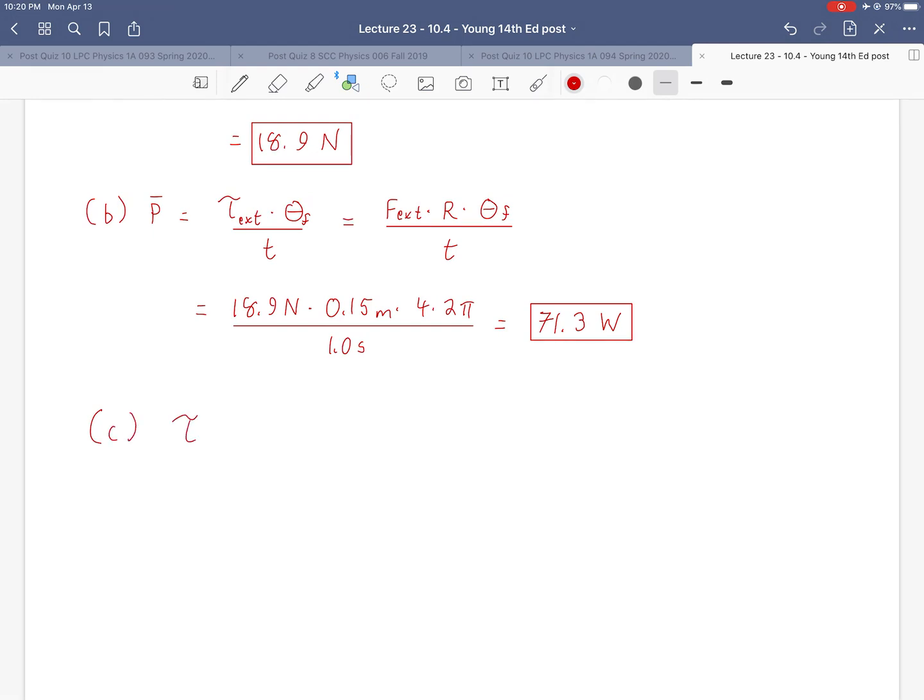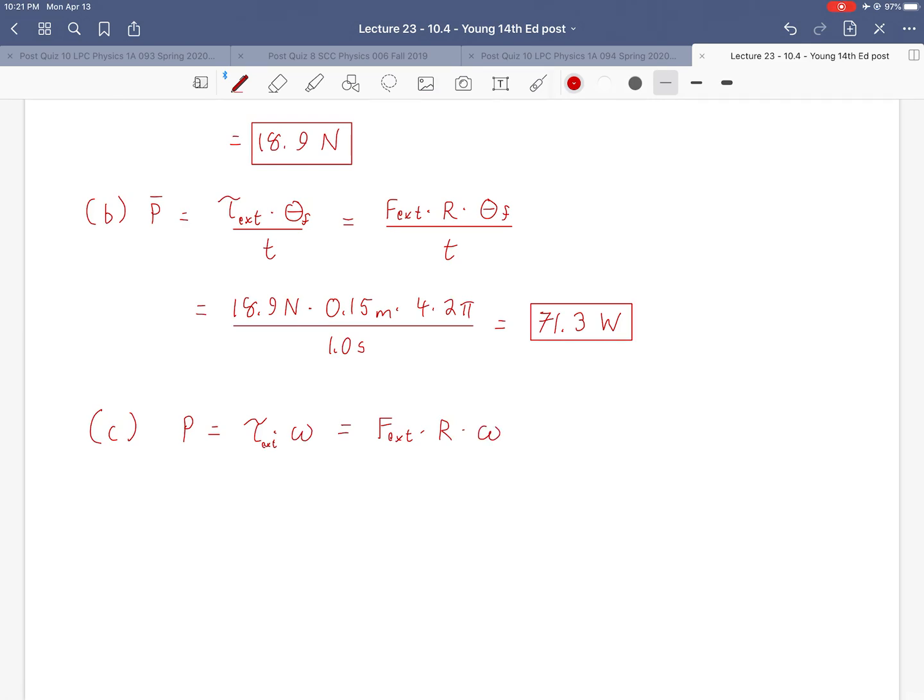Well, we saw the equation back in the key equations in the last video and also just recently when I flipped back. Oh, I wrote tau, but I meant P. That's just going to be instantaneous power, so no bar, because that bar represents average. That's just going to equal tau times omega. And that's just going to be force external times the radius, and then times the angular velocity.